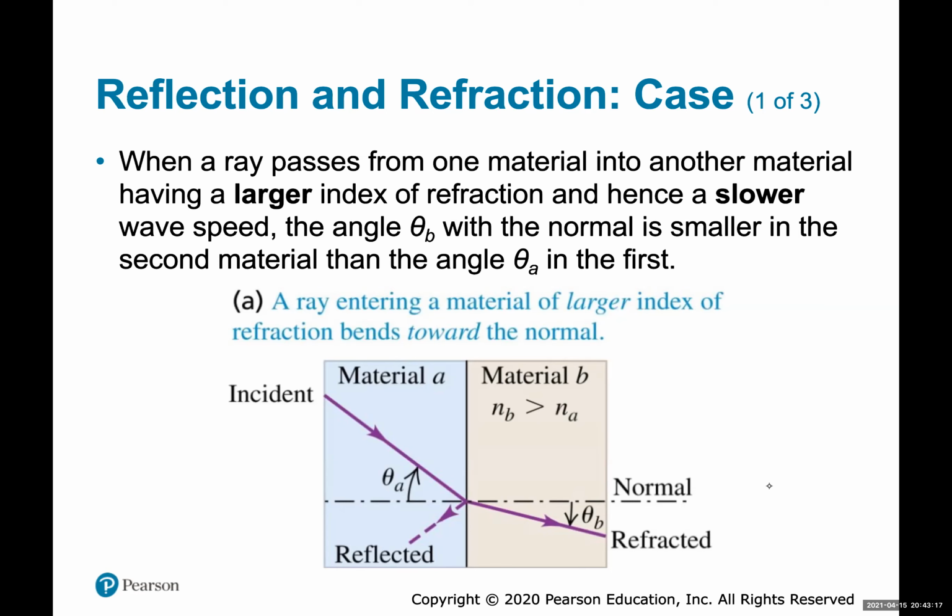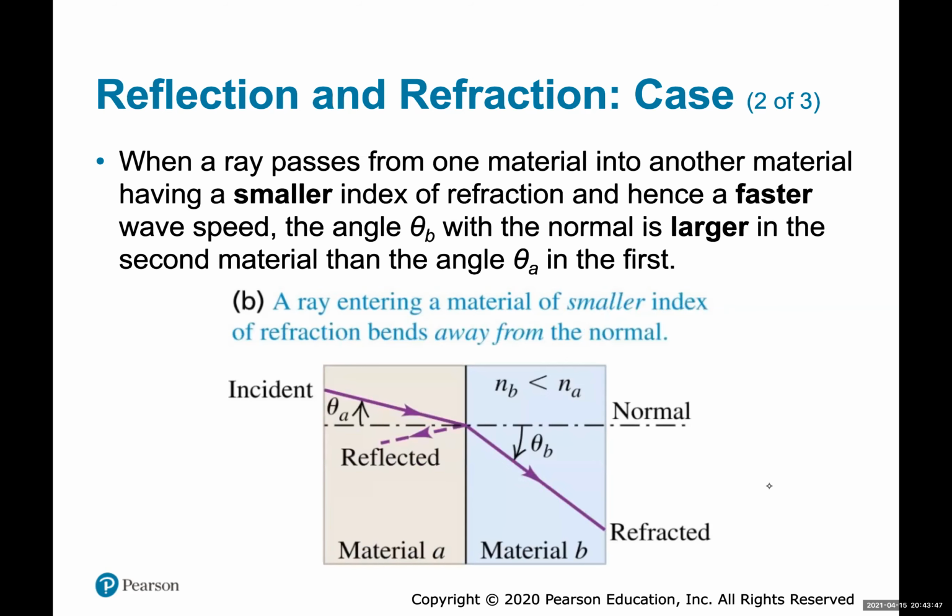It's a little bit confusing to go from the one to the other. In this case, the boundary between the media is a vertical line, not a horizontal one. That's why it appears to be kind of backwards, what we just did. But if we orient ourselves, we do in fact bend in order to decrease the angle between the ray and the perpendicular to the boundary between media. If we go the other way, it bends away from the normal.